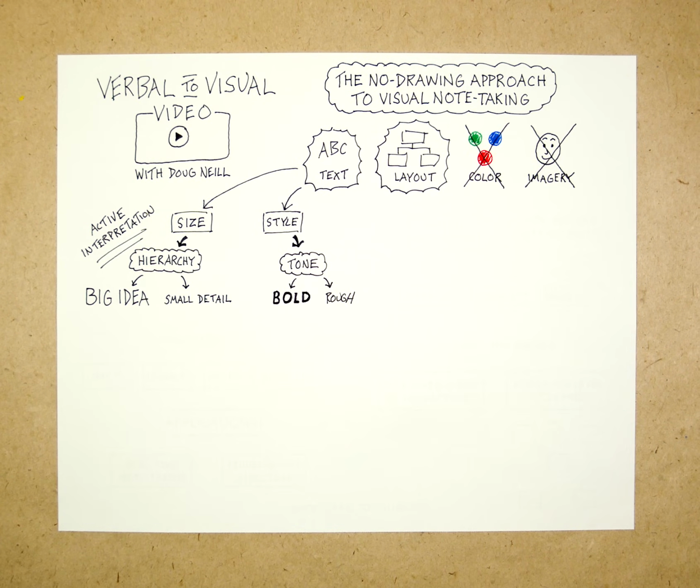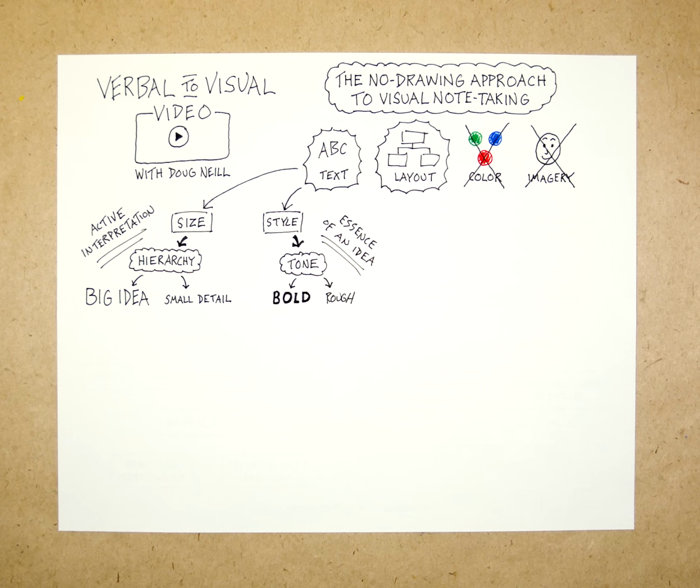So by employing multiple styles of text, that allows you to get at the essence of an idea, to express something more qualitative about what you're putting onto the page. And the more consistently you use different styles and sizes of text, the easier it will be for you to look back on those notes and distinguish between the ideas that are laid out there. So those are a couple of ways to use text while you're taking your visual notes. Let's turn next to layout.